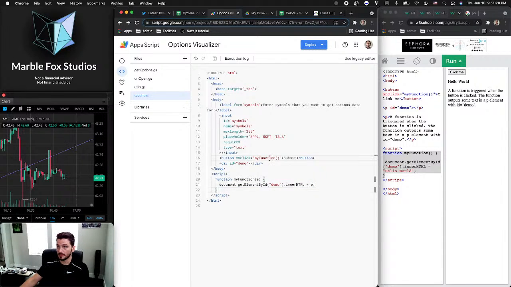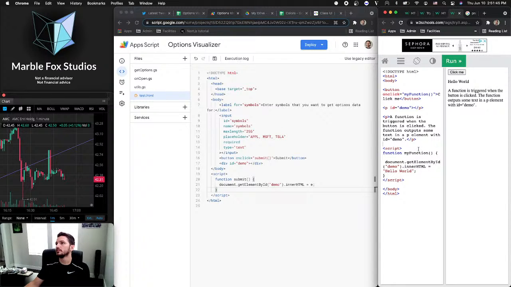So this is going to be submit, and this function is going to be called submit. And then, how do you pass an event through on click?